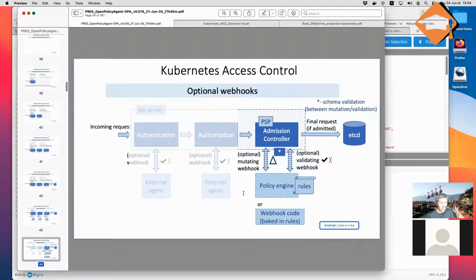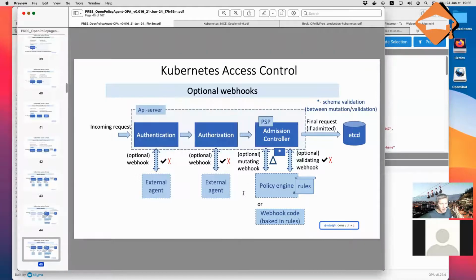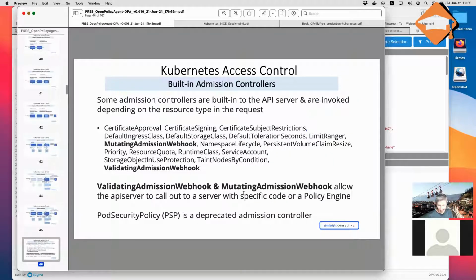There are actually several steps here. The admission controller stage actually has several admission controllers. We'll see a list of them in a moment. They are run first. In fact, I'll look at the list. Here we are. I still had PodSecurityPolicy, PSP, on that slide, but they are now deprecated, though we can still use them for the next 15 months or so.